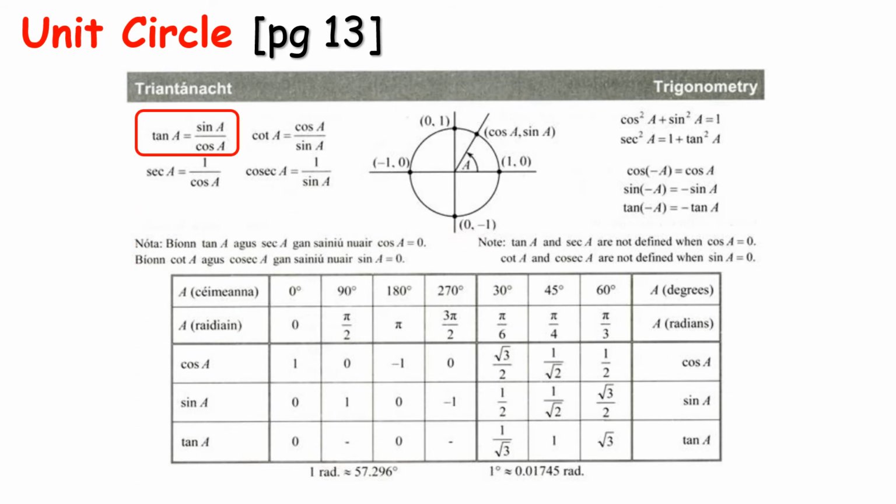So the last thing I want to point out on this page before we move forward is this formula here, which is the tan of angle A is equal to sine A over cos A. I want to work with this a little bit more just to explain where we got this idea of the slope. Because cos and sine are, hopefully, really obvious from this unit circle, I want to talk a little bit more about tan.